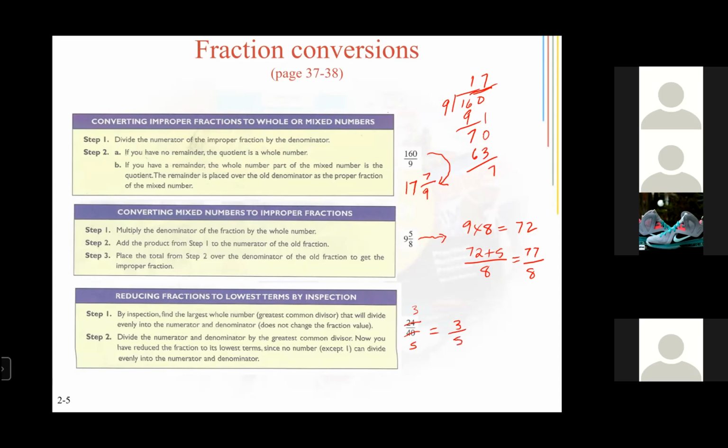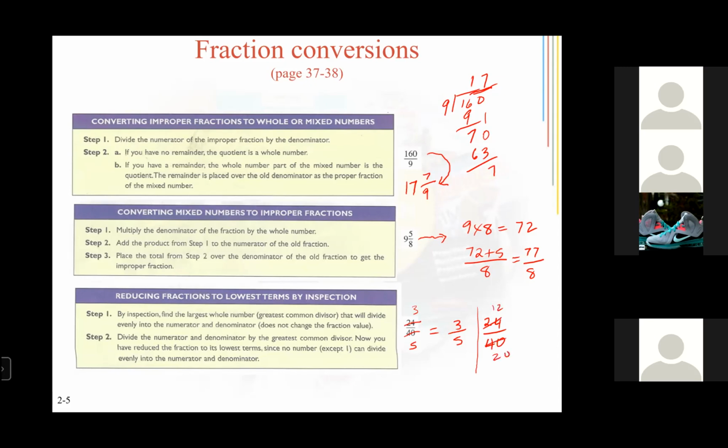Now, of course, you don't necessarily have to use the greatest common divisor. You could use smaller divisors, but you just have to do more working. Give me a smaller divisor that you could have used instead of 8, just looking at those numbers. Like you say, 4. You could have used 4, or you could even use 2. So 2 into that is 12, 2 into that is 20.